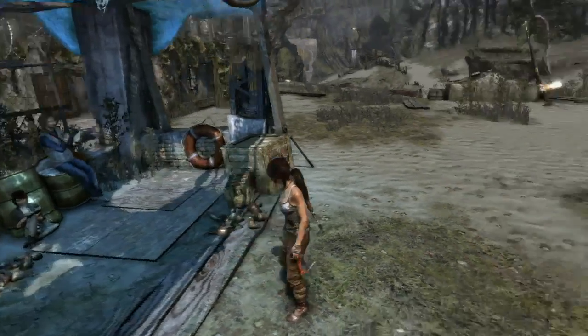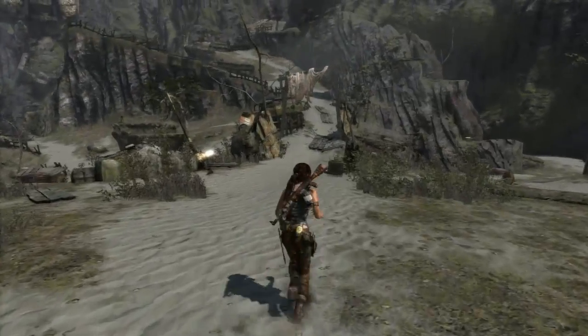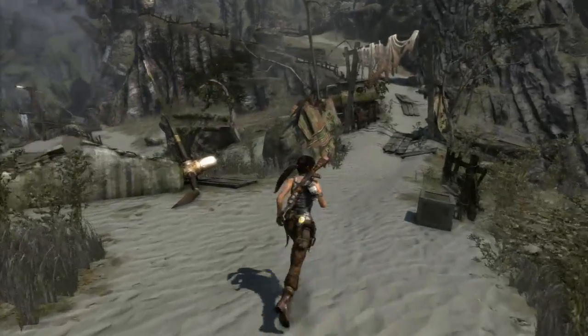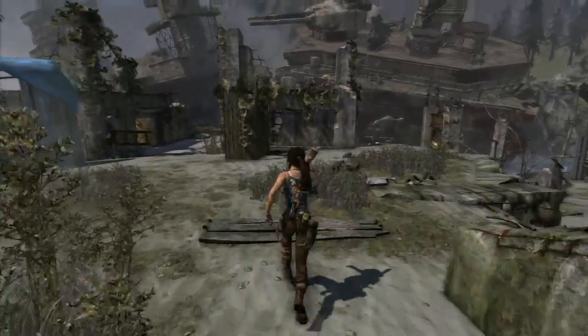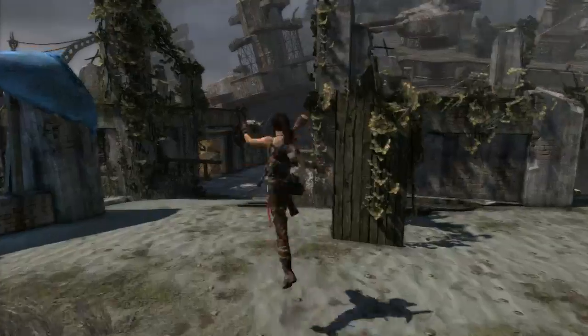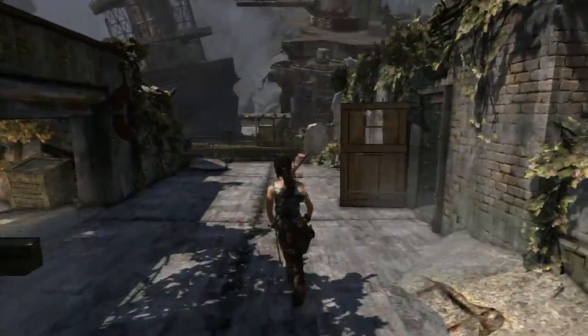But we're at kind of a lull in the story right now. Like some major event just happened. Yeah, like a bunch of stuff just popped off. Okay. And we're just sort of... So they give you that to kind of give you a chance to explore and not feel rushed.